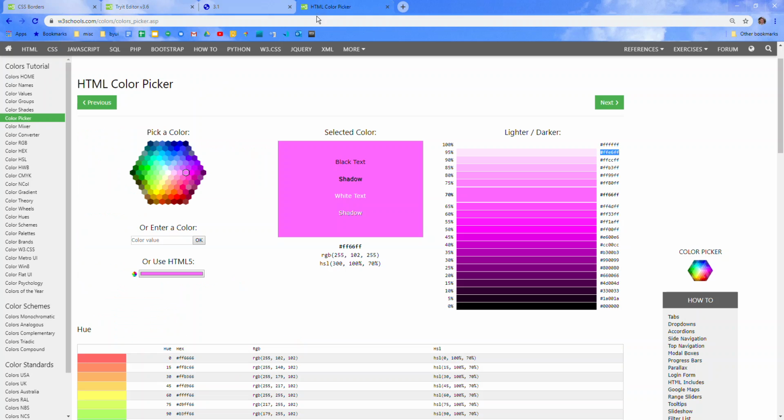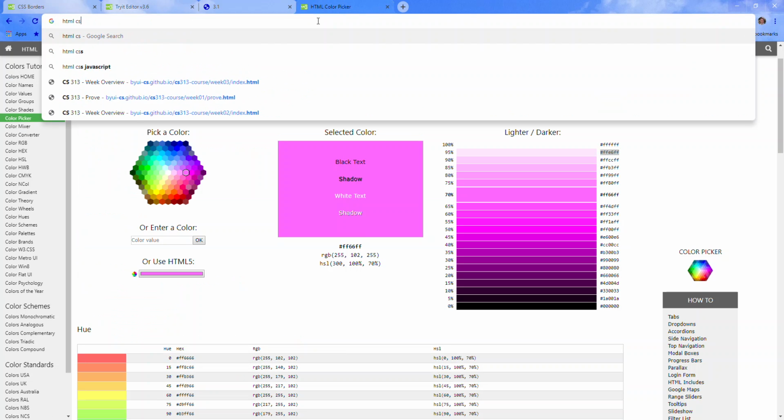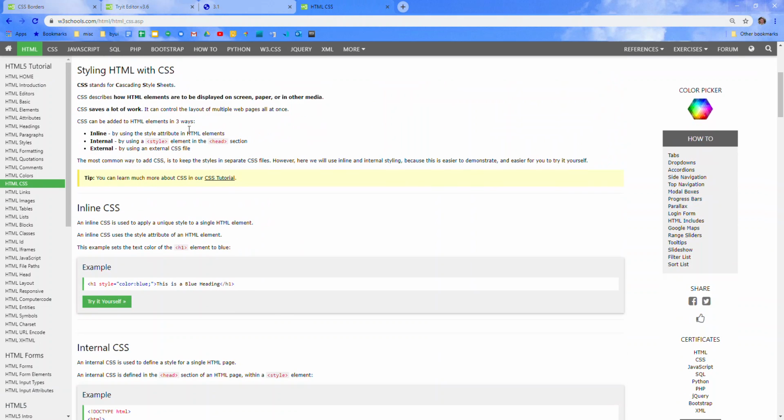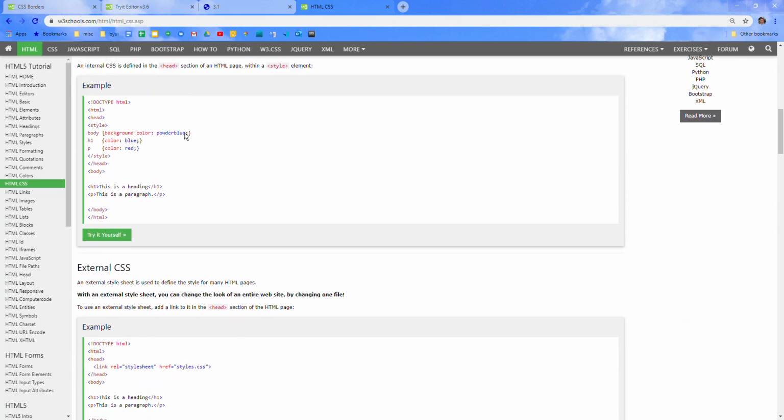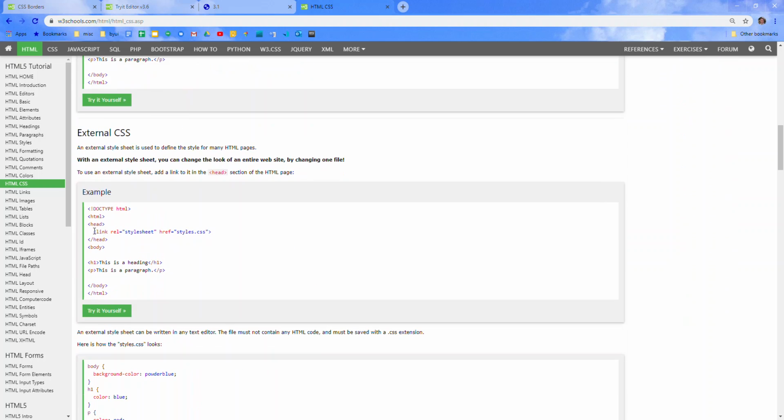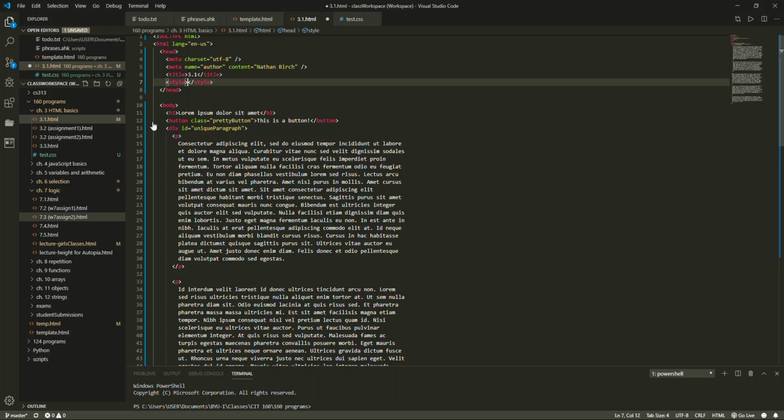if we go to Google, I could say HTML CSS file link. You see that comes up, W3 Schools. And you see we have this link right here, rel stylesheet, and we'll reference a certain style sheet. So I could come back in here and I would remove this. And instead of saying styles.css, I'll just say test.css. I can do that because it's in this same directory.